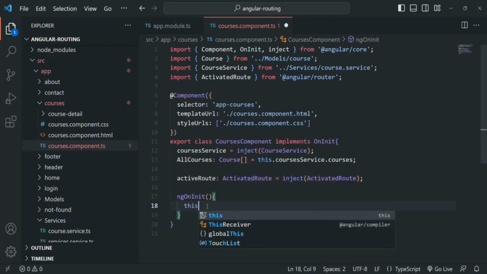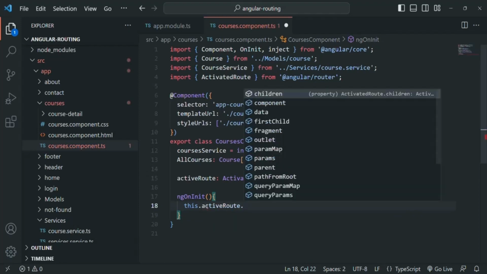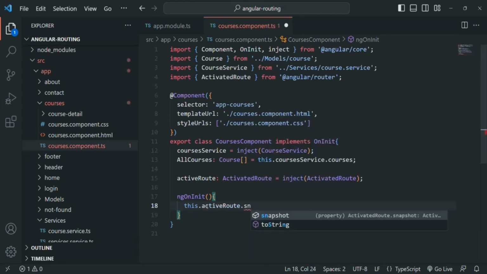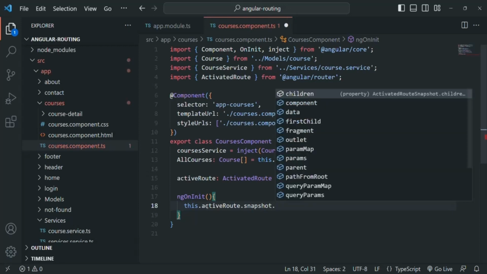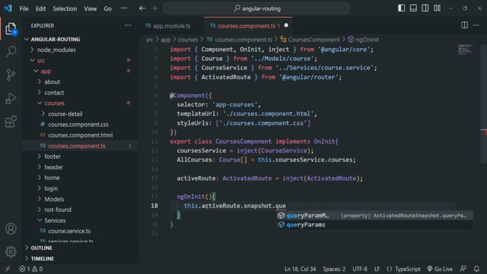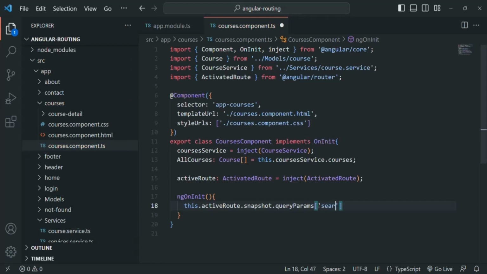Now let's access this activated route instance inside this ngOnInit. For that, let's say this dot activated route dot, and again on this we have the snapshot property, and on this snapshot property we have the query param property, and to this query param property we need to pass the name of the query string. In this case, the name of the query string is going to be search. So this line here will return us the value of the search query string from the route.